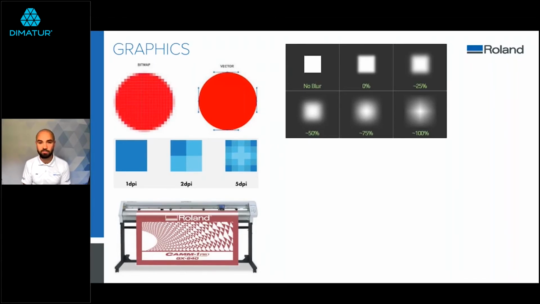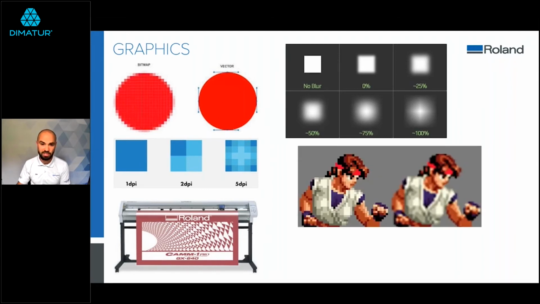So this can be a trick that you can use to help you with pixelated images. There's something else that's built into most graphic design packages and also into VersaWorks called interpolation. If you look at those 2 graphics there, they are the same graphic. However, interpolation has been applied to one of them. And what it basically does is add pixels across pixel boundaries. So it softens the image.